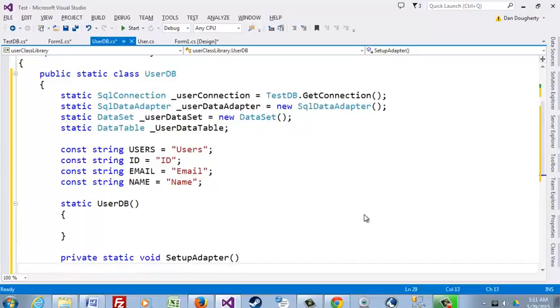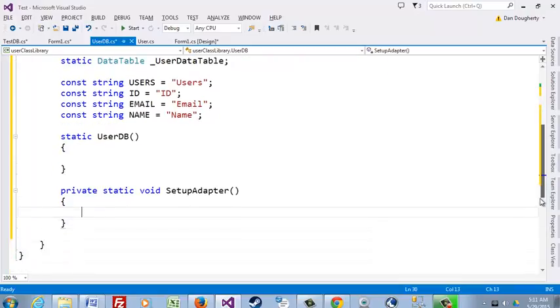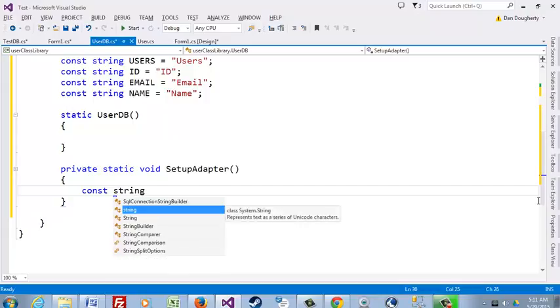Okay, and inside here, I'm going to use all my SQL commands in order to set up my data adapter. And right now, I'm only going to concentrate on the select. Later videos will talk about other particular ways. They'll talk about the inserts, updates, and deletes. But right now we'll just concentrate on the select.